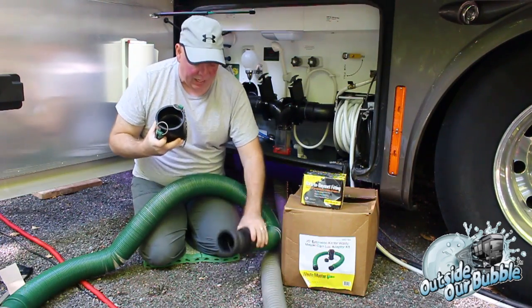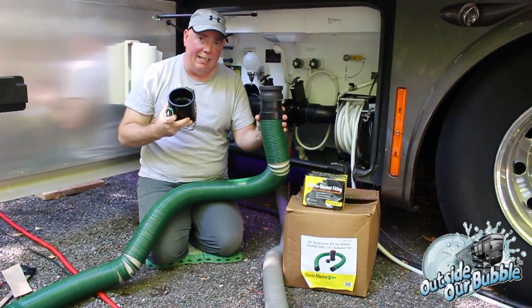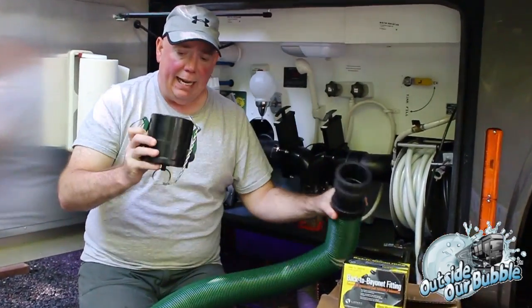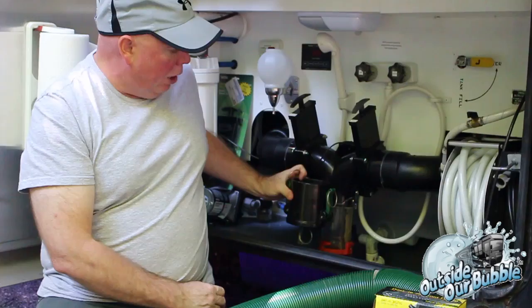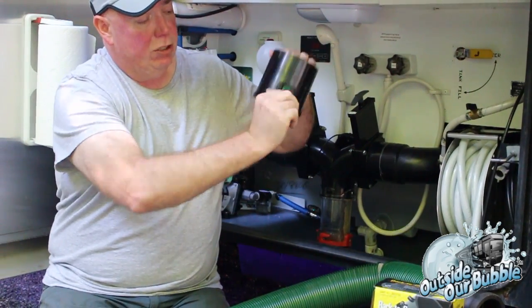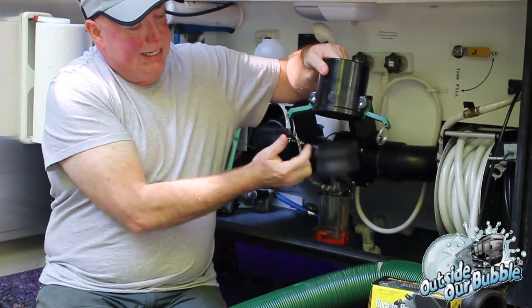But the magic is this. This is the cam. You notice the end, there's no bayonet fitting on the end. This is a cam fitting, which is the male end. And this is the female end, which we're going to install right here. Okay? And how a cam fitting works is two connectors. Pull down on the connectors.